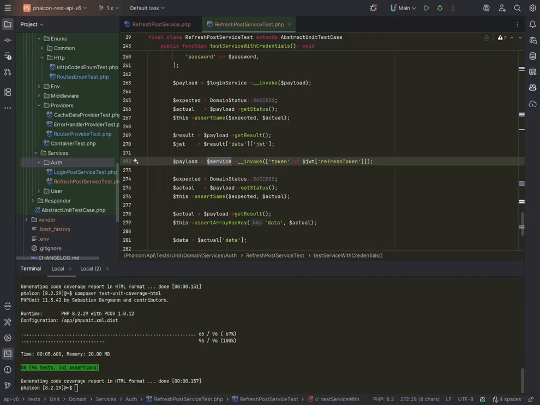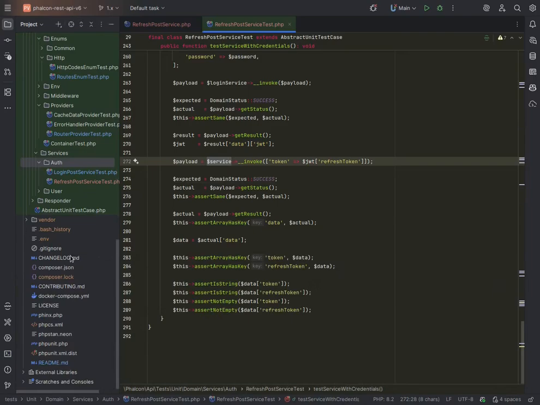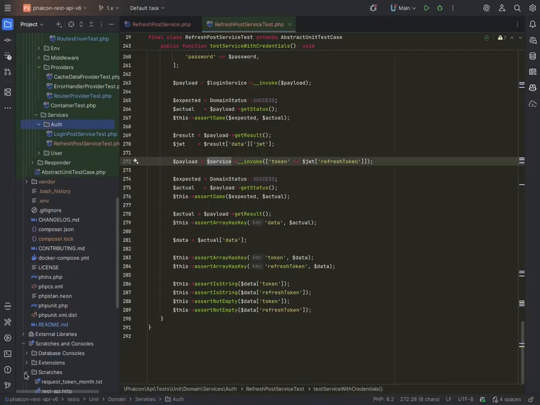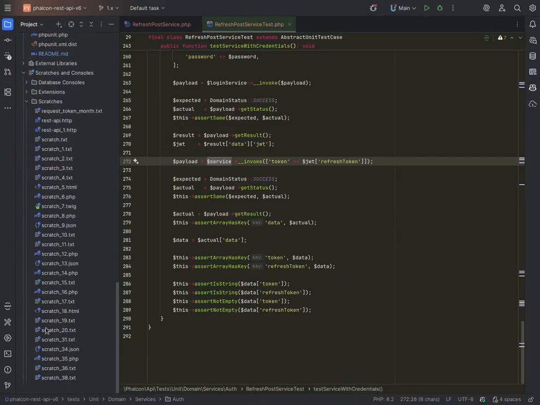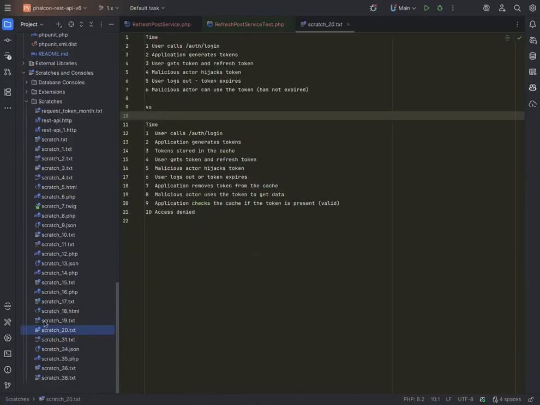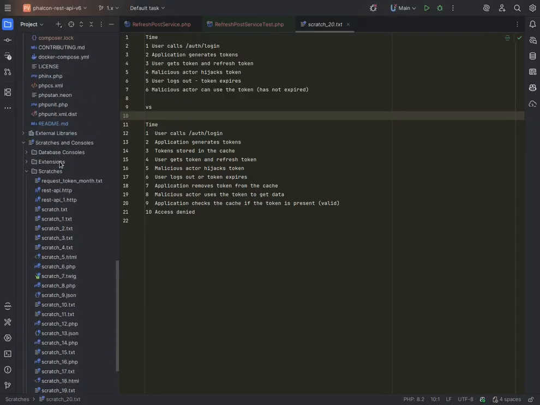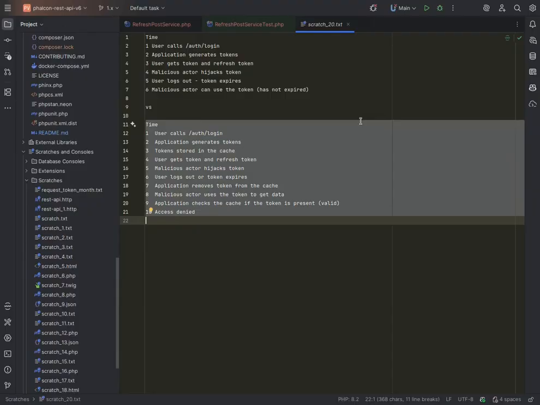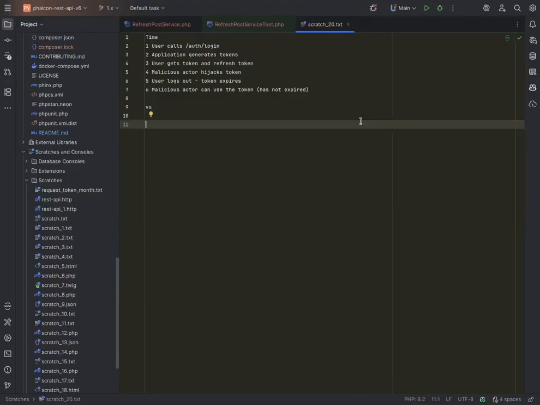The next thing to do is to check if the token has expired. And this is a little bit of an edge case scenario, but it showcases how we should be thinking when we have this kind of scenario. So I'm just gonna keep that out for a sec. So imagine this scenario. I wrote this a little bit earlier.